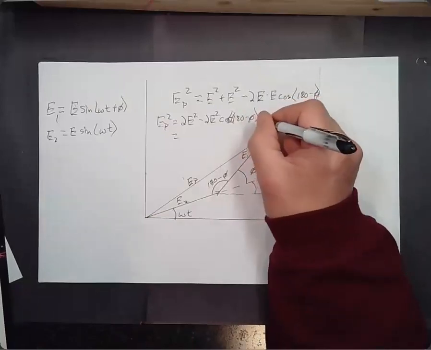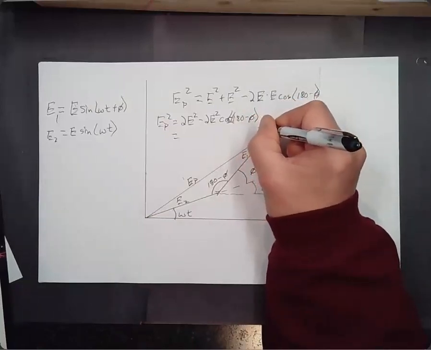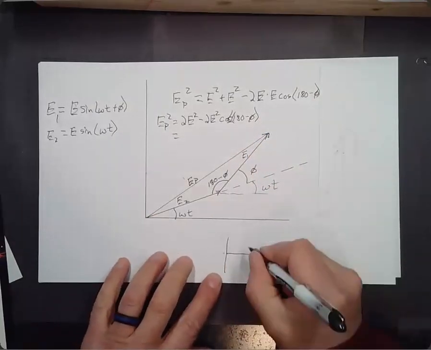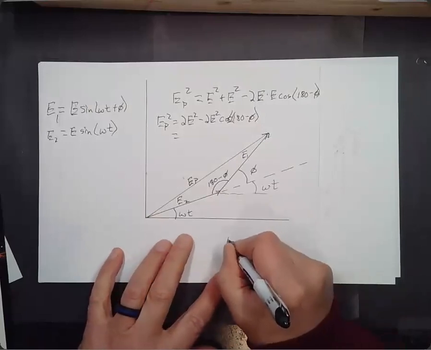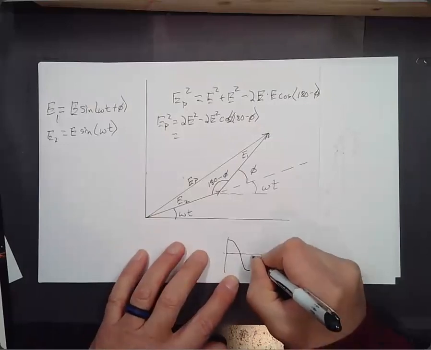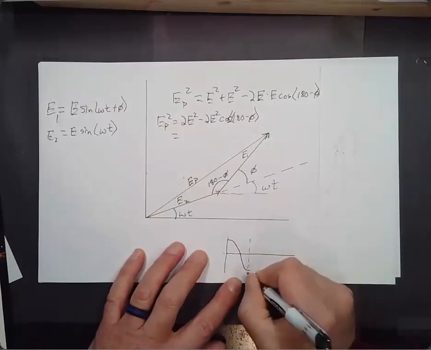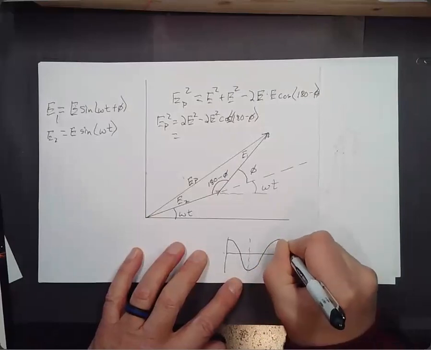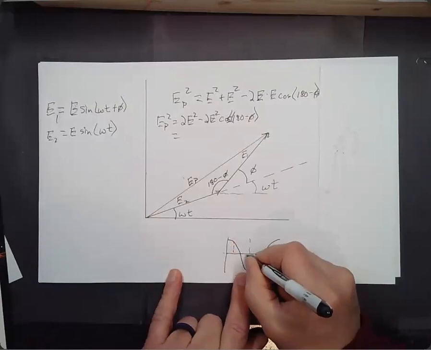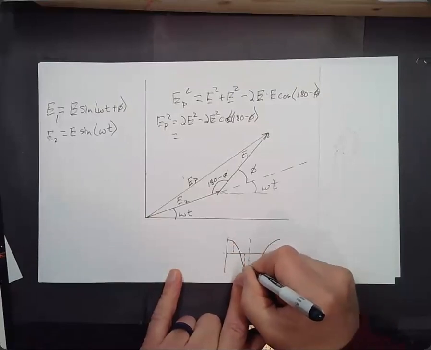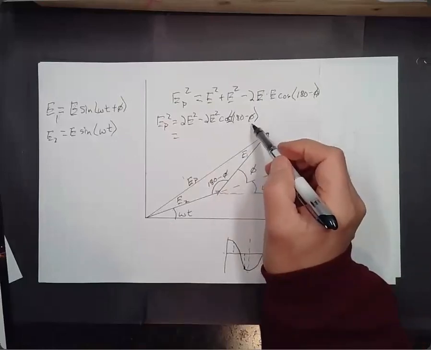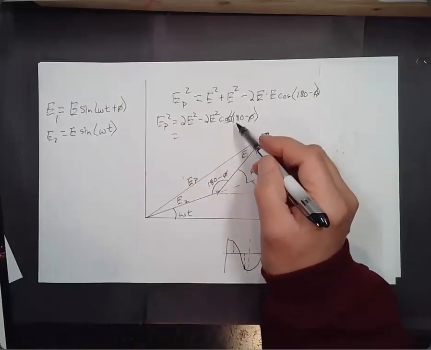Oh, by the way, the cosine of 180 minus phi, we can figure out that. That's a little big thing. The cosine does this, something like this, and comes back up. So if you've got some angle phi, the cosine of 180 minus phi ends up being the negative of that. So cosine of 180 minus phi is the negative of the cosine of phi.